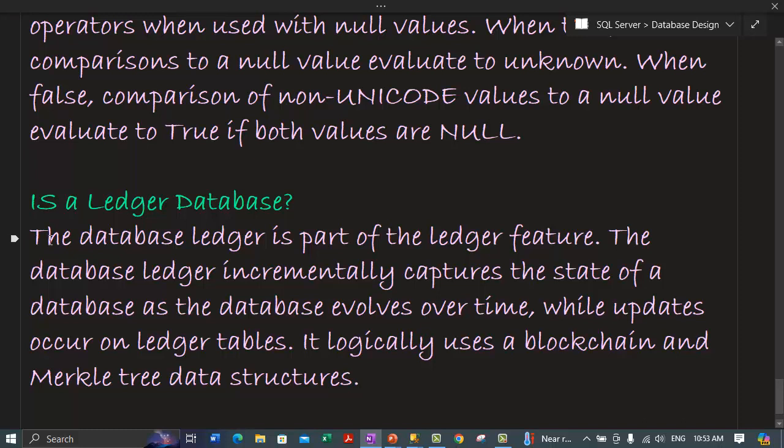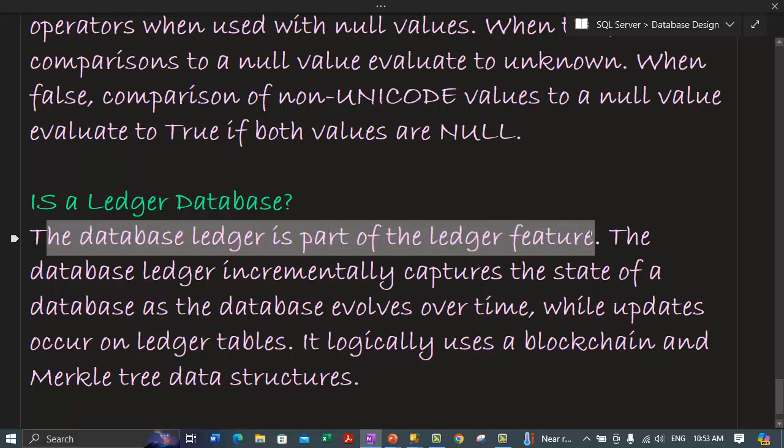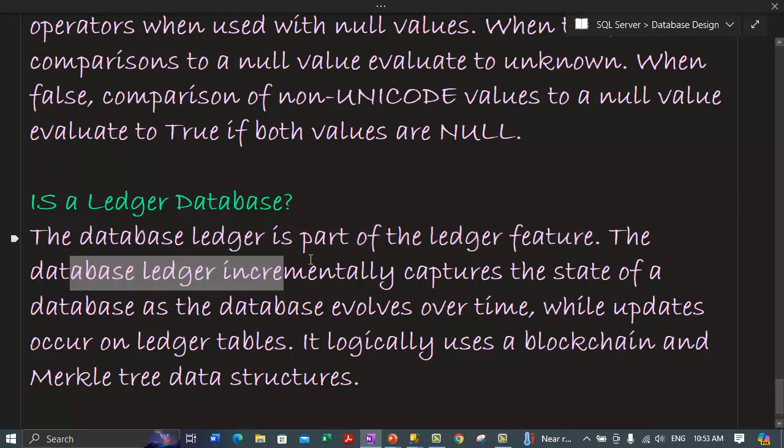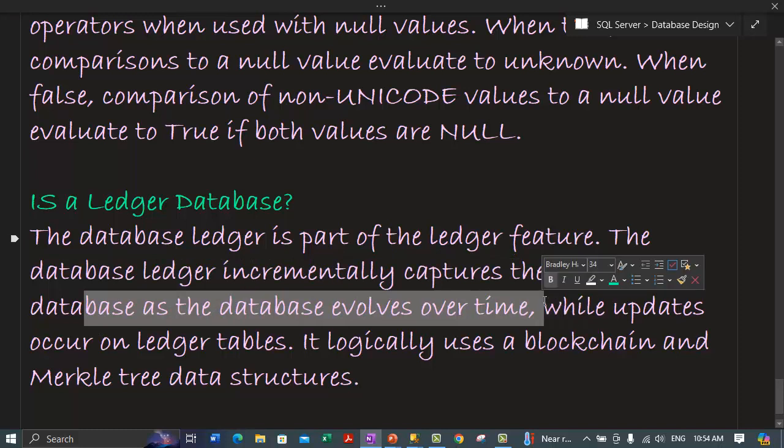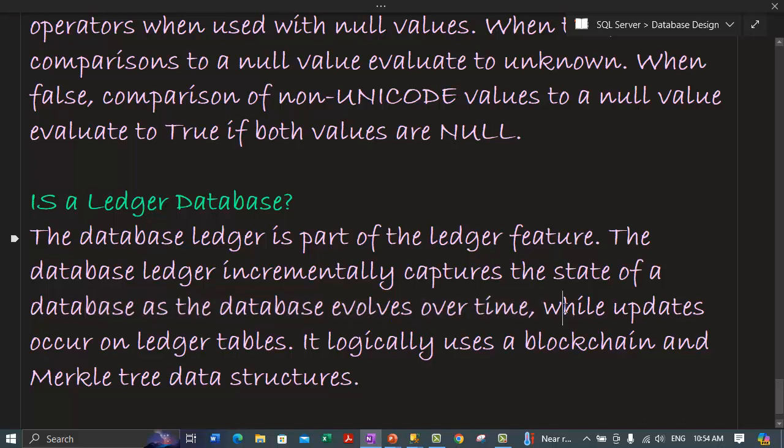Basically database ledger, or ledger database, is part of the ledger feature, and the database ledger incrementally captures the state of a database as the database evolves over time, while updates occur on the ledger tables.